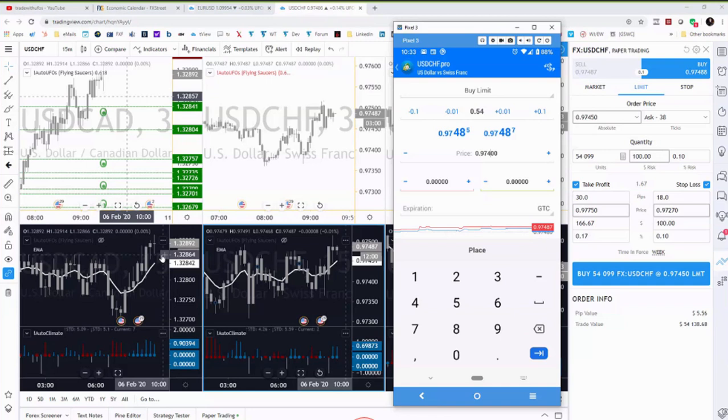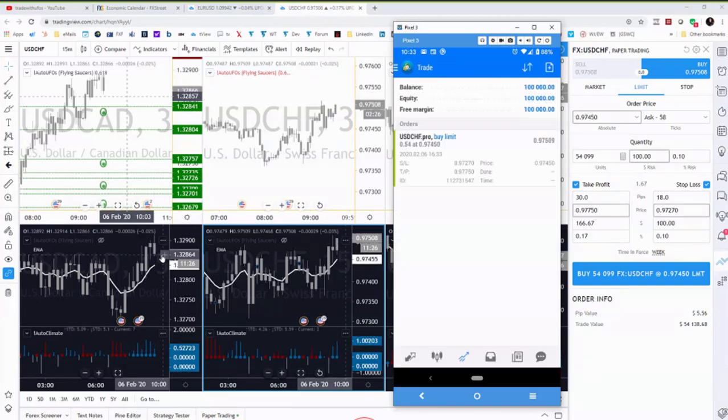So now we just need to wait for this trade to play out. I'm going to turn off auto UFOs on the CAD. We don't need them. In the case of the Swiss franc, remember, the UFOs were down here. So we are waiting for the Swiss to drop by 3 pips from 48 to 45, get into the trade, and based on probabilities, we should be able to catch a move.